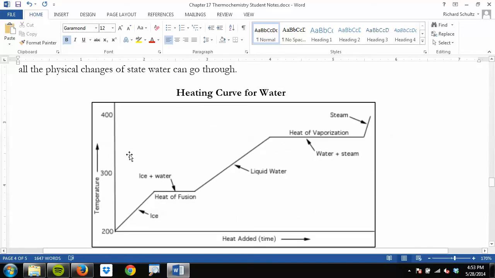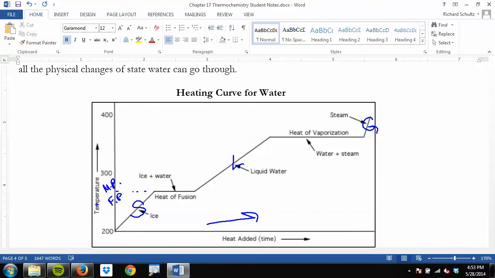This picture below is called a heating curve, and this is specifically for water. There are a couple of things that you might recognize. For example, this is ice, which we know is a solid. So we've got solid ice, and then liquid water. So this is our liquid, and this is our gas, which we often call steam. At this point right here is where we find the transition between solid and liquid. So as we move this way, heat added left to right, heat added in time, going in this direction as the arrow implies, this right here would be the melting point. And again, if you're going the other direction, it would also be the freezing point.